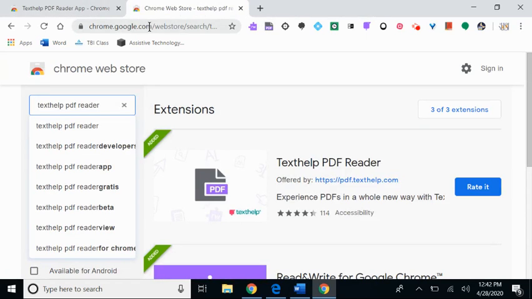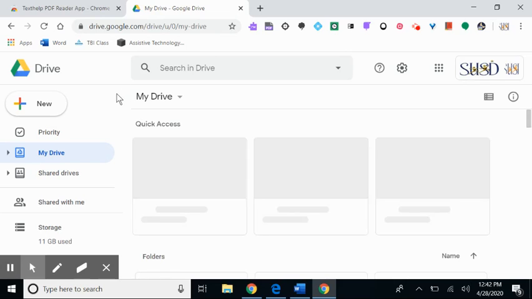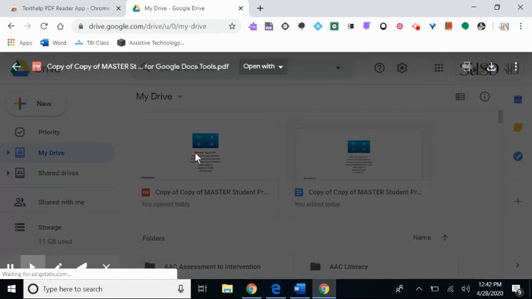Now what we're going to do is open up Drive and take me right to my Drive. I'm going to open up two different docs. The first doc that I'm going to open is something that I created off of the training that we did the other day. I created this in a PDF. This is just how you'd give your students a PDF or how you'd receive PDFs. But here's how we're going to edit these. We're going to use all of the tools that are available using the Text Help PDF Viewer. So we're going to open up this PDF right here.